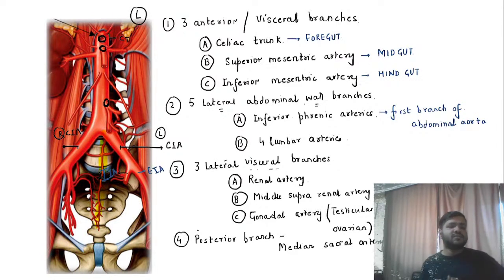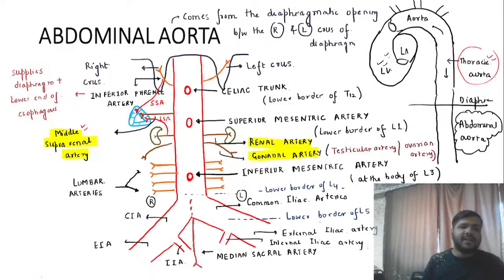This is the picture from Gray's Anatomy, see how nicely it is drawn. So the celiac trunk, superior mesenteric artery, and inferior mesenteric artery are drawn. These are the branches that come towards the front. In the terminal branches, the common iliac arteries again bifurcate into external iliac and internal iliac. In the lateral branches, you can see one branch going towards the kidney. Yes, and this in the middle is the renal arteries, right? The renal arteries, obviously. The one which is going above is the phrenic arteries. So yes, that's a very simple version of the complex diagram that I have made, so that you can just go through it.